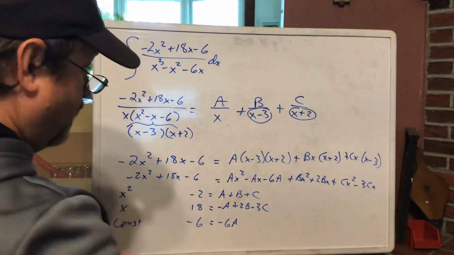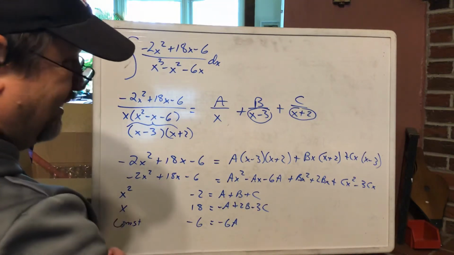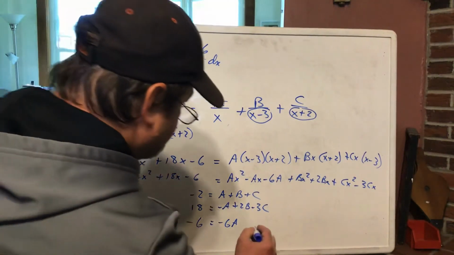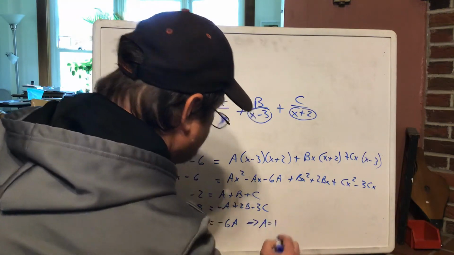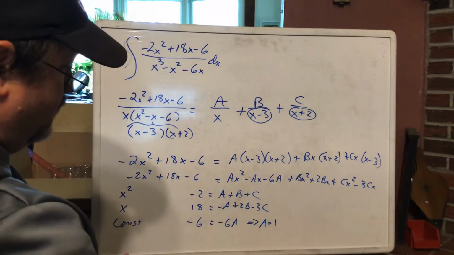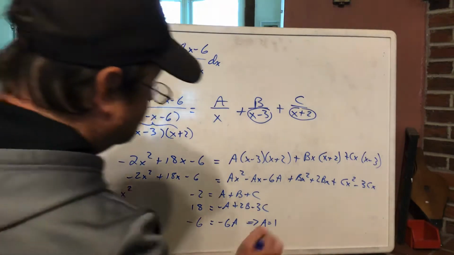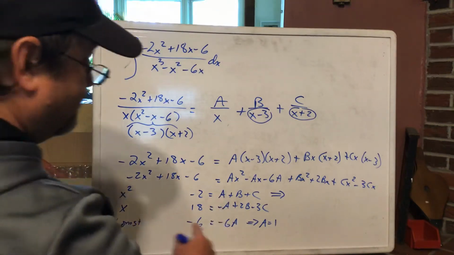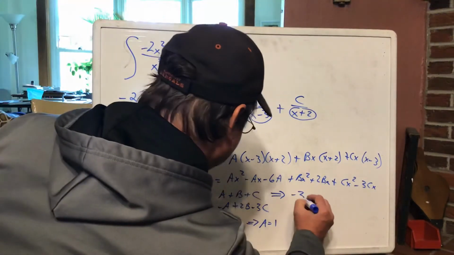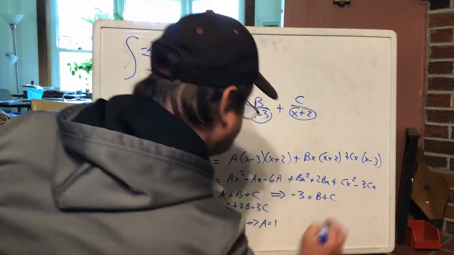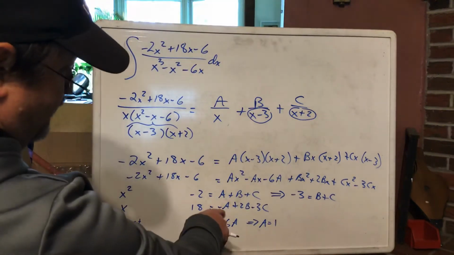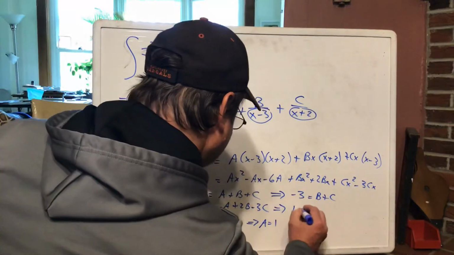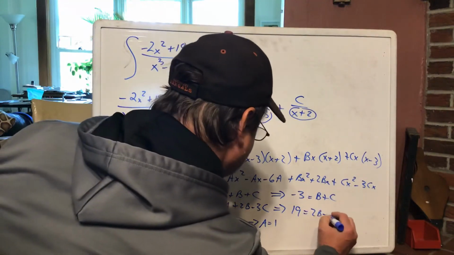So I have three equations and three unknowns, but really one of the unknowns is very obvious. A is equal to 1 based on this equation right here. If A is equal to 1, then those other equations become simpler too. If I look at what that does to this equation, it's going to make that a 1, which I can subtract from either side, and then I'm going to end up with negative 3 equals B plus C. Same thing here. That's going to be a 1. It's a negative 1, so I'm going to take it to the other side. I'm going to have 19 equals 2B minus 3C.